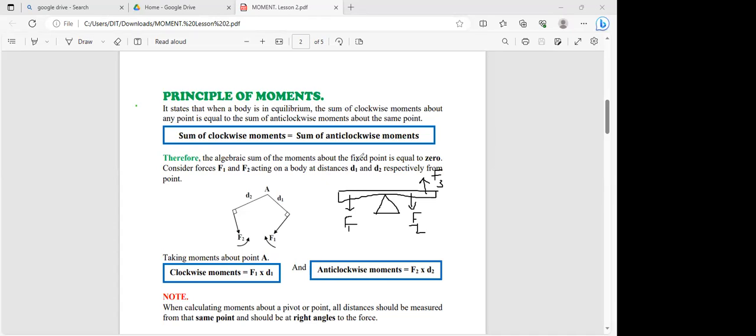So I think now we can all tell which one is clockwise, which is anti-clockwise. From what Hannah has told us in the chat, F2 will give us clockwise, whereas F3 will give us anti-clockwise, which is correct. So I'm sure now we can tell which force is clockwise and which one is anti-clockwise.